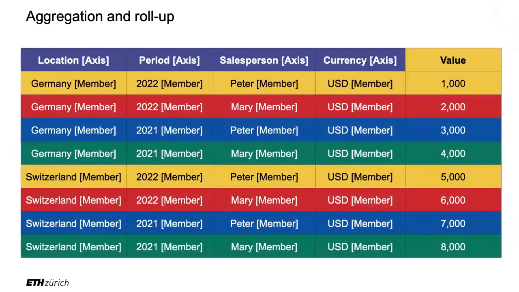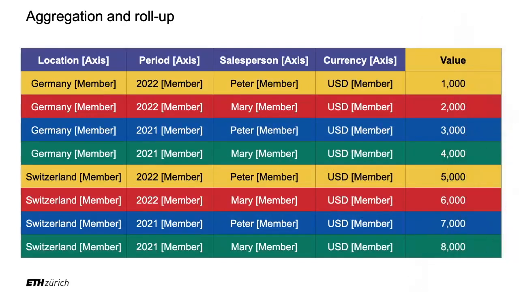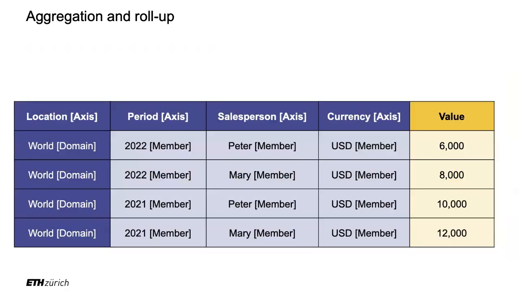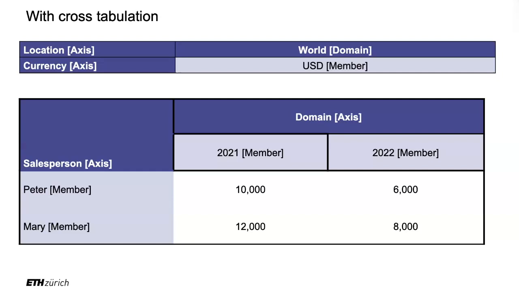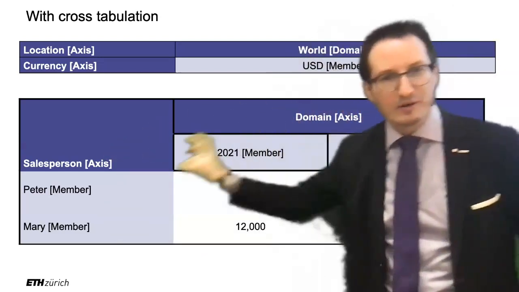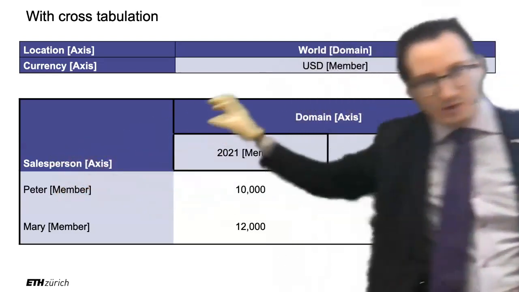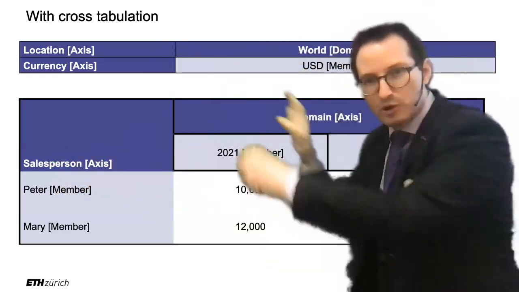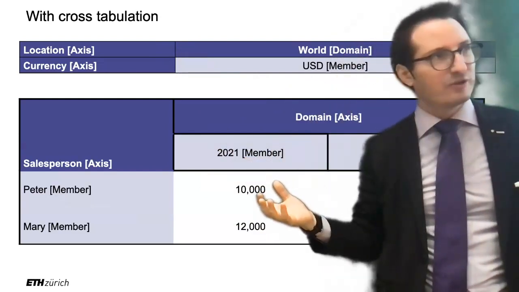The way it works is that you import something like this as a CSV file into Excel or some spreadsheet, all the columns and then the value, and then activate the pivot table in the menu. What you get is an interface that looks just like this, and you can drag and drop things around. So you can drag and drop the period here, the salesperson in there. You can basically just arrange your cross-tabulated view by dragging and dropping the dimensions, right?